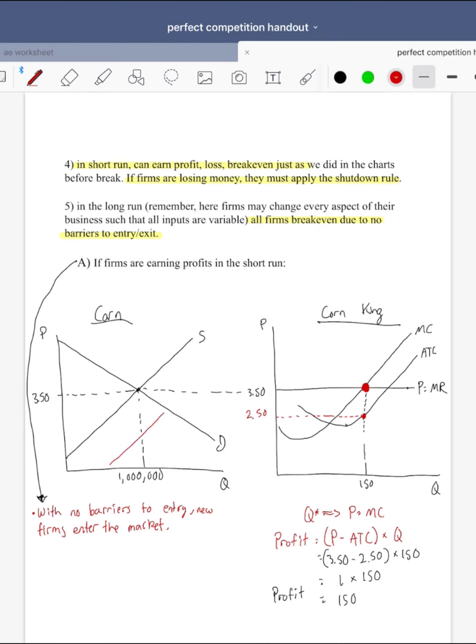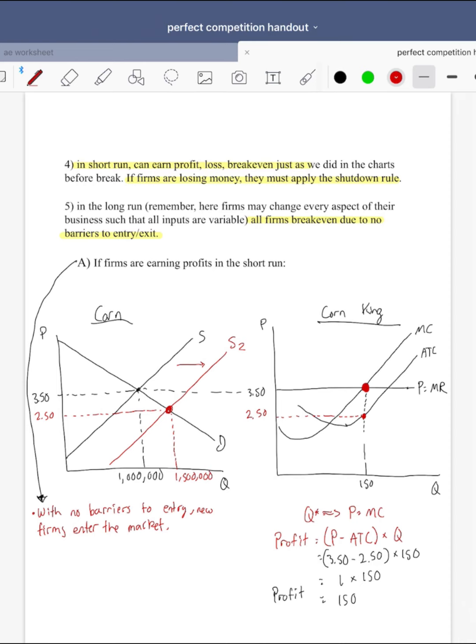So I always use this example. I say that if I'm the Corn King and I'm making all this extra money, I'm going to go around and spend my money buying me a red Lamborghini, and I'll put Corn King on the license plate. Or actually, I should make it a yellow Lamborghini for the color of corn. And I'll be driving around the city that I'm operating in. Now, people are going to start asking themselves, how is he making so much money? And they're going to say, well, selling corn. Now, if people are recognizing that I'm making so much money from selling corn and there's no barriers to entry, then this is going to entice more people to enter into the market.